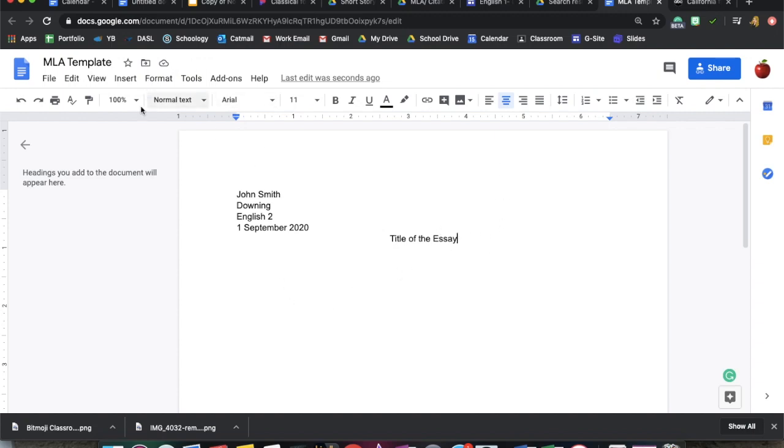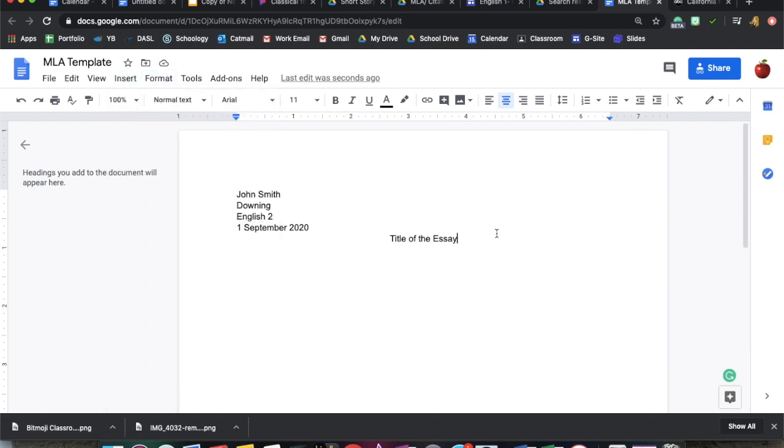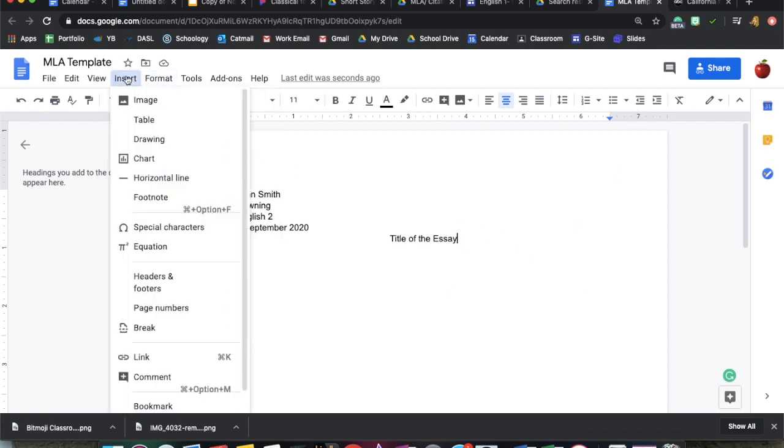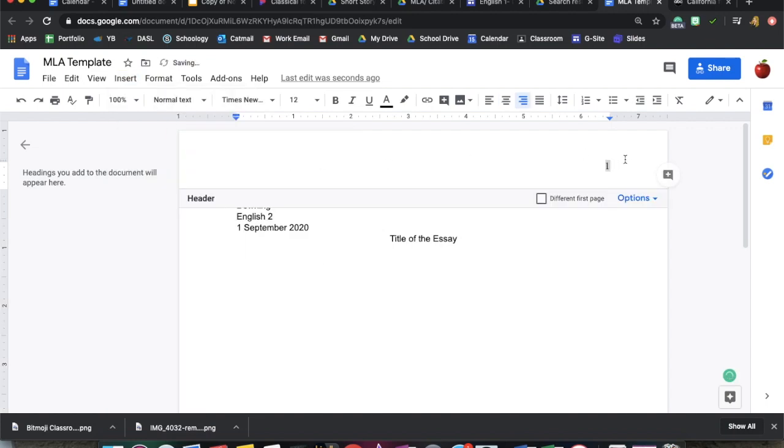The next step is I'm going to insert my running head. I don't need to click anywhere. I can just leave my cursor right here. I'm going to go to Insert, Page Number, and I'm going to make sure it's the one that has it in the top right corner. Then the number is going to pop up here. I will click to the left-hand side of it and then type my last name. For this example, it's just Smith. So if I continue to type and have more pages, it'll just change the number to 2 on its own. I don't have to touch it after that.